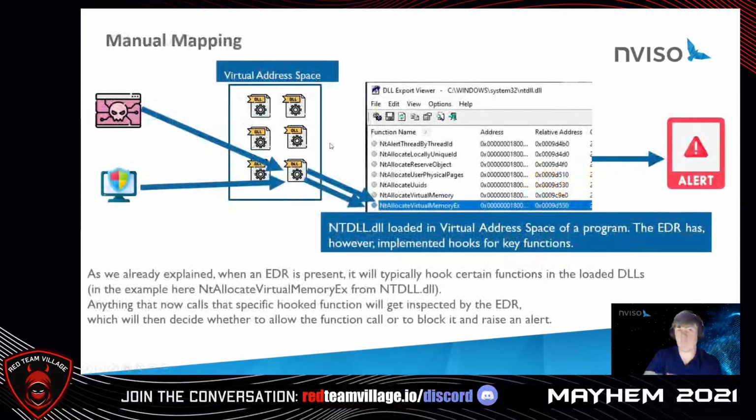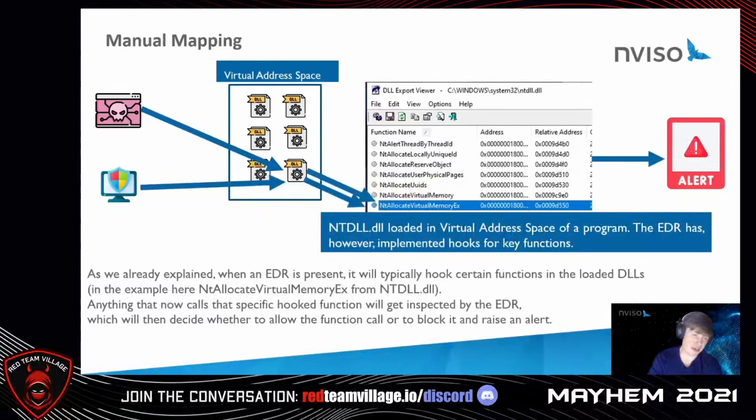So let us talk about manual mapping, because I actually addressed it a few times already during this talk. So what is manual mapping? Well, let's first take a look at how regular processes behave. Every process has a virtual address space. In that virtual address space, there are multiple DLLs present. Imagine you are malware, you want to interact with a specific process. That process has kernel32.dll in its virtual address space. Well, you could just call the kernel32 DLL functions of that virtual address space and use that.